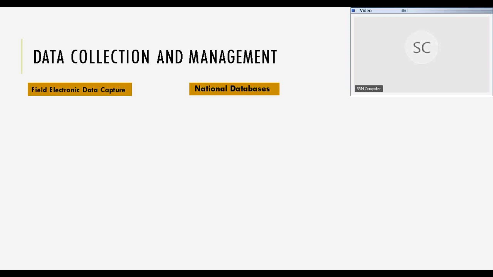All right, so data collection and management. You may have heard some different terms thrown out about how AIM data are collected, how they're stored, and how they can be accessed. For us, we break it down into two components. We have the field capture aspect of AIM data, and where possible, we like this to be in an electronic format. And then we also have the national database, which we view as the storage and delivery mechanism of AIM data.